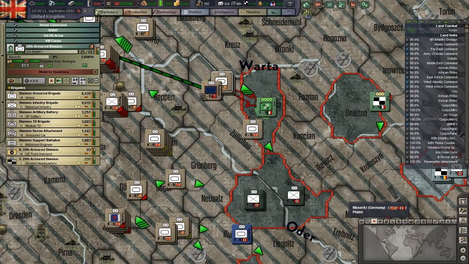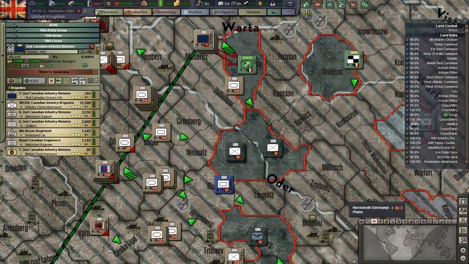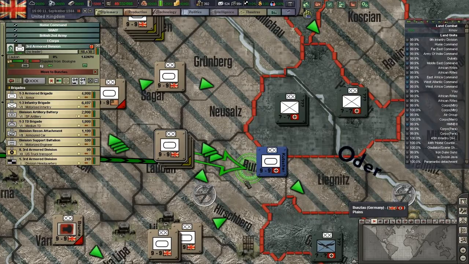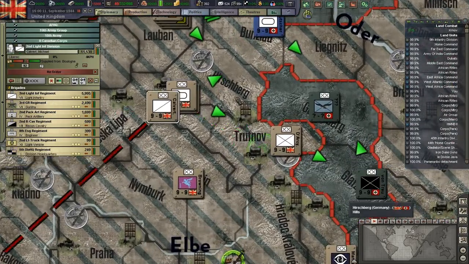Is one of the smaller file sizes per minute shown on the screen. So it's very small. Something like the OOB World War II are fairly small file sizes, so I can do those a little bit easier.